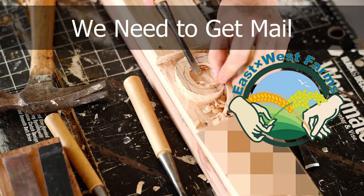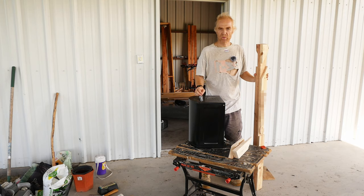We've been living here on this farm mostly on the weekends for about a year now. Previously, the postmaster knew us. She just came by the house to drop off mail, no big deal. Now, with all the changes that we see in the US Postal Service, that's not the case anymore, and we need to put up a mailbox.